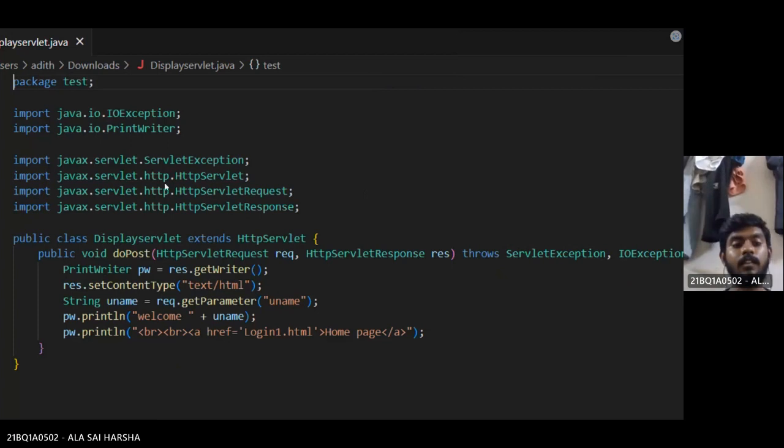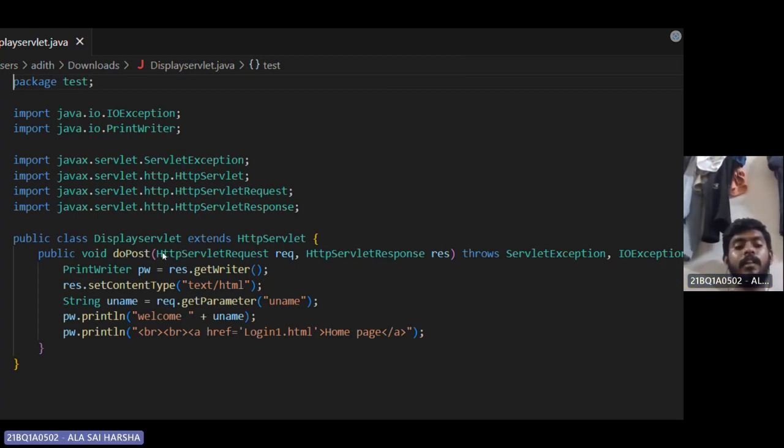And here we have the program. We have imported IOException, PrintWriter, and the servlet and HTTP classes and methods. Here we have the doPost method, and the servlet name is DisplayServlet, and the doPost method throws ServletException and IOException. We have got a PrintWriter object, and we have set the content type as HTML or text.